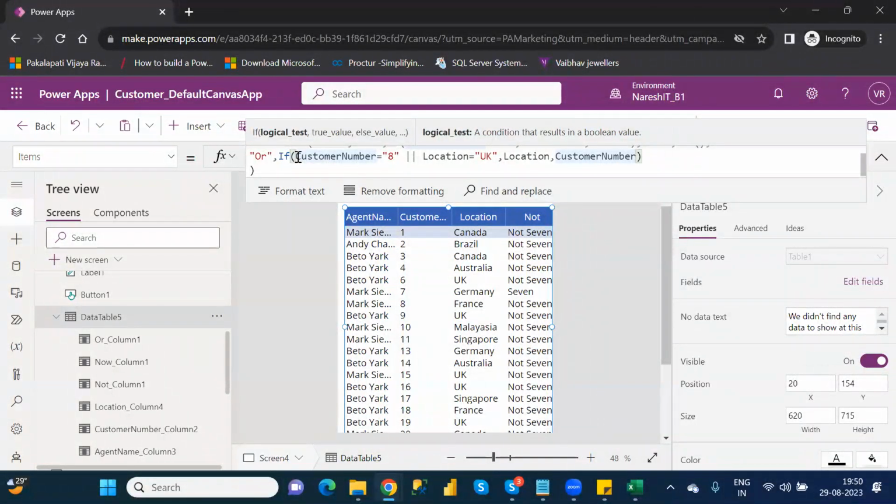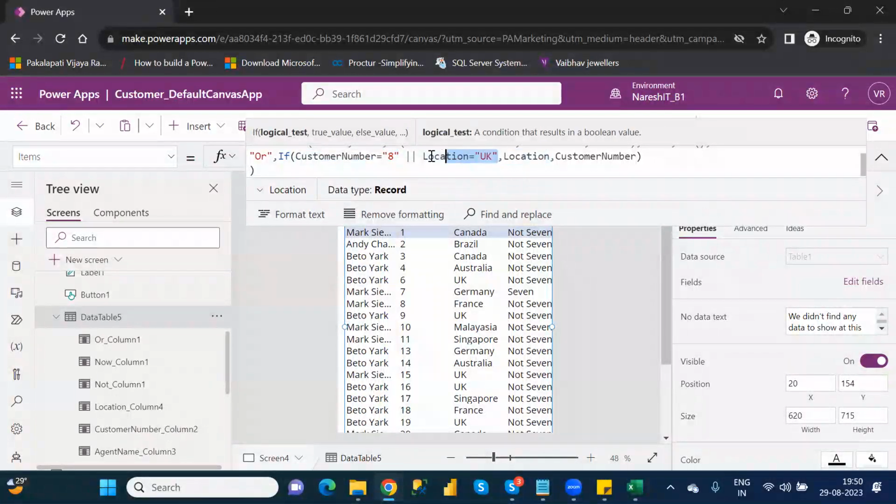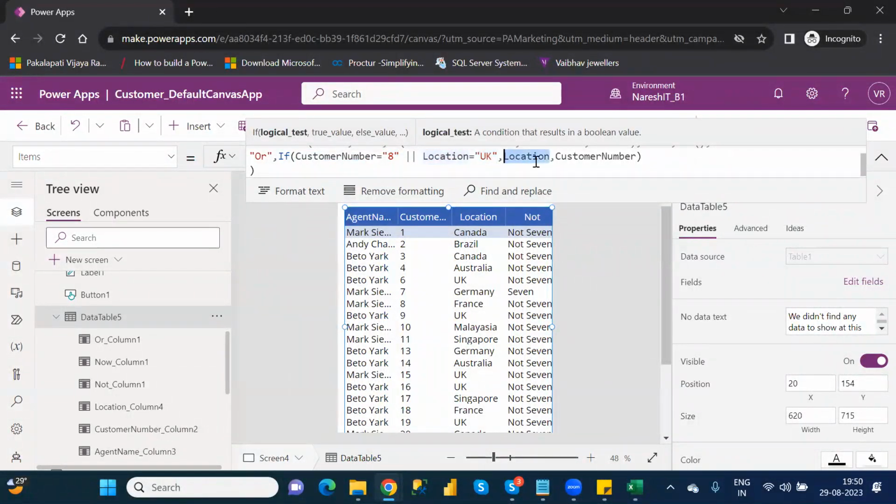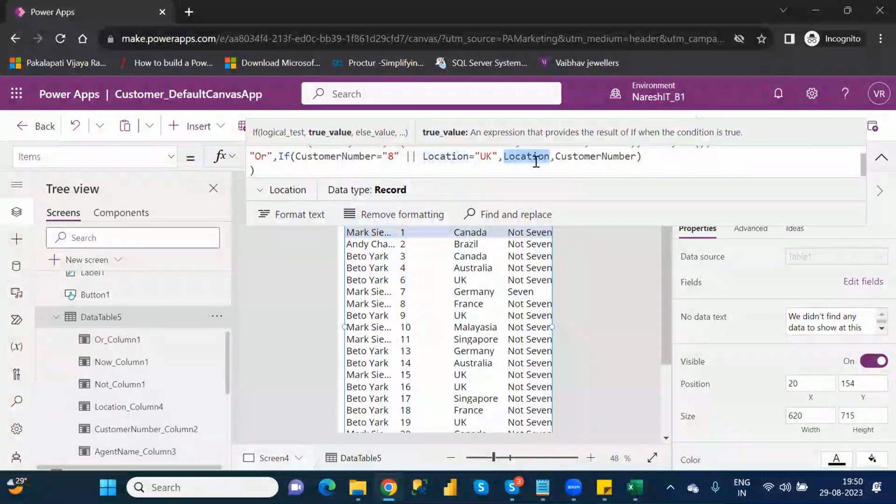Understand? So what does the OR operator do? If any one condition is satisfied, then the true statement will return. If this condition is satisfied, this related statement will return. However many conditions you write with OR, if any one condition is satisfied, the true statement will return.